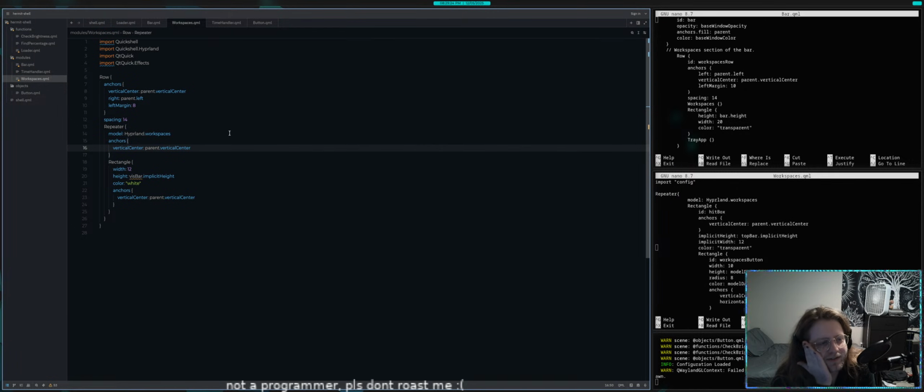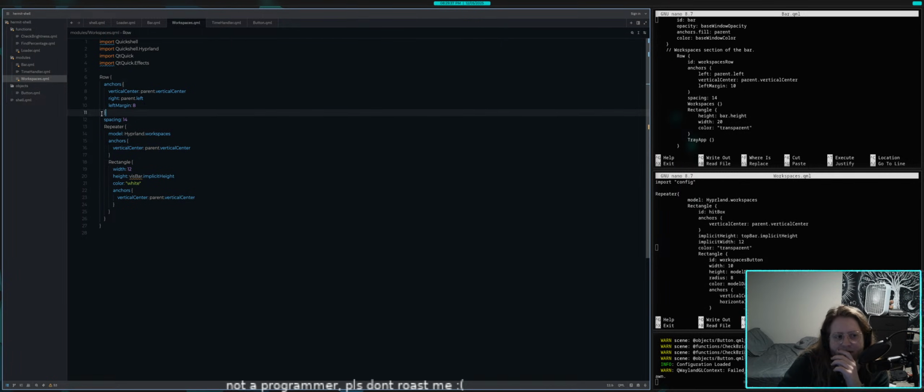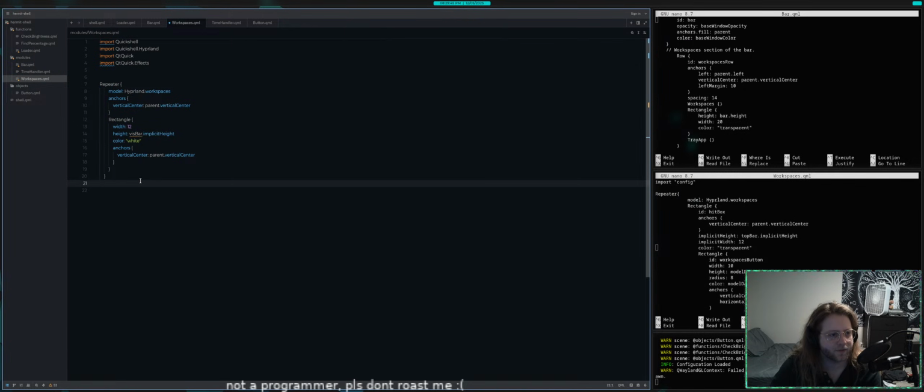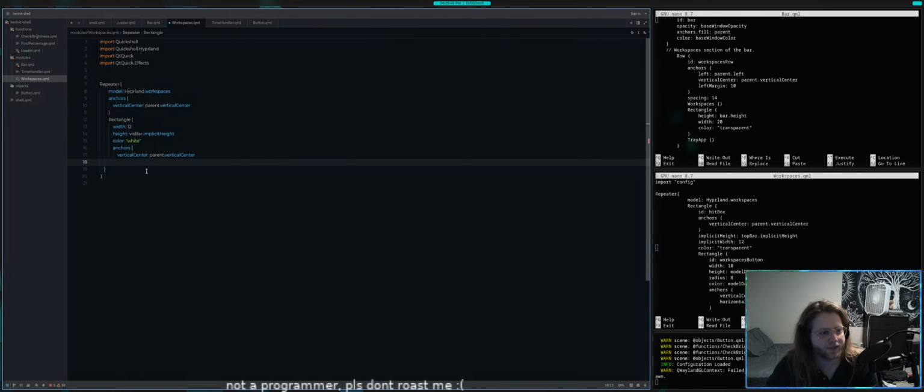This is weird. I don't know why this isn't working. You know what? Let's try putting the row. I don't really want to, but I'd rather it all just be in its own space.